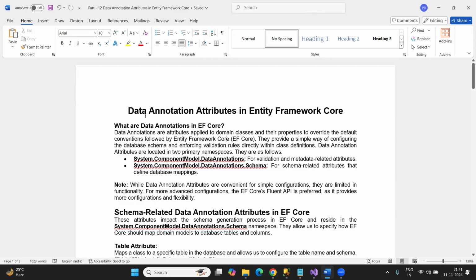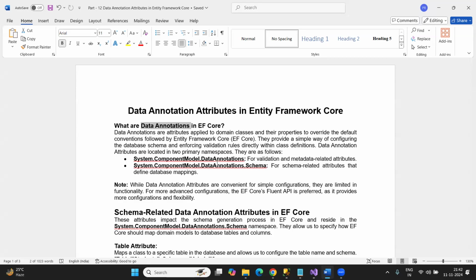These data annotation attributes in Entity Framework Core are applied to the domain classes, and some of the attributes can also be applied to the properties of the domain classes, to override the default convention that Entity Framework follows.